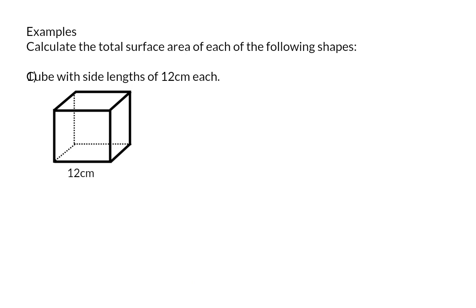As I've mentioned, the total surface area of a cube consists of six identical squares and the area of a square is side squared. This means here we will have six squares of 12 by 12 centimeters, or 12 squared. This will give us a total surface area of 864. And because total surface area is still an area we are calculating, the unit will be unit squared.